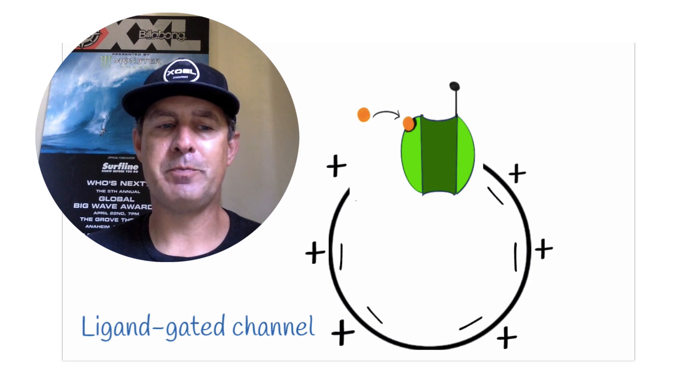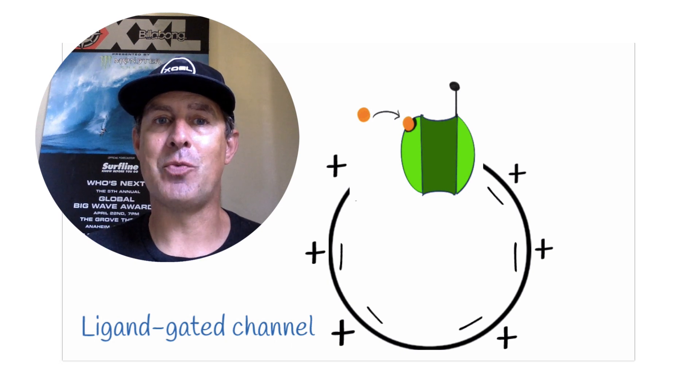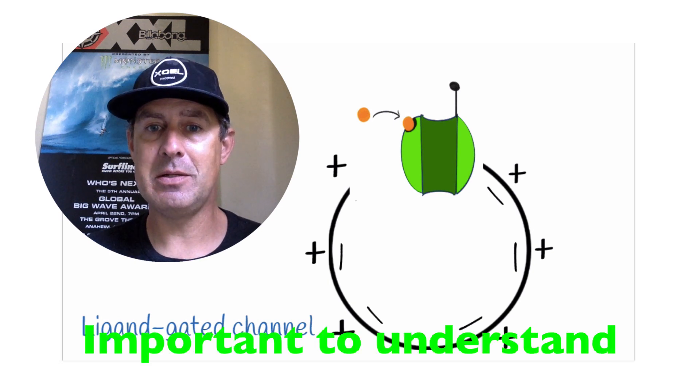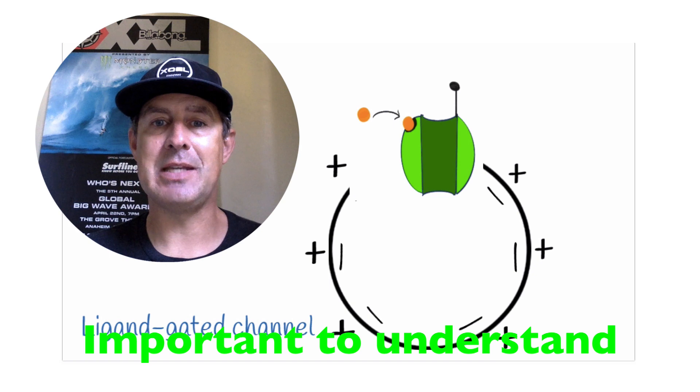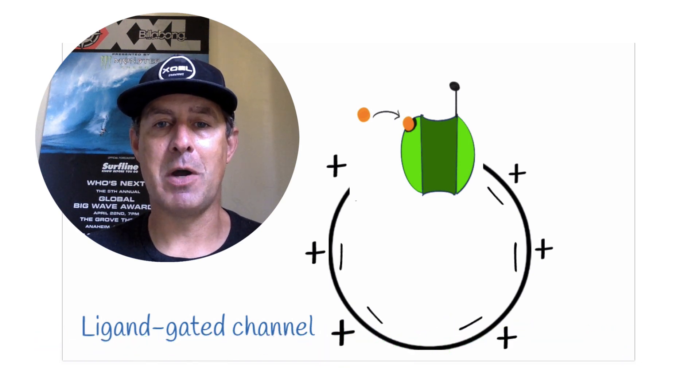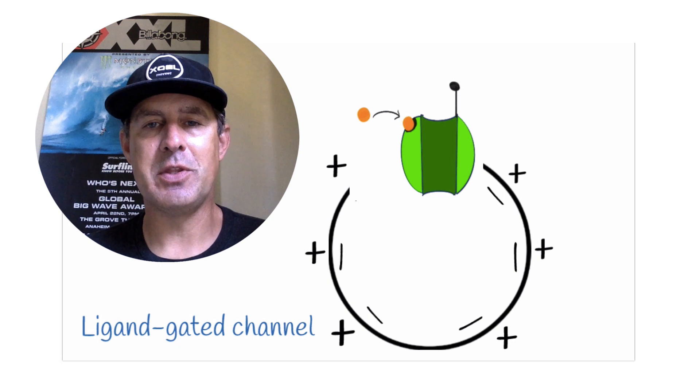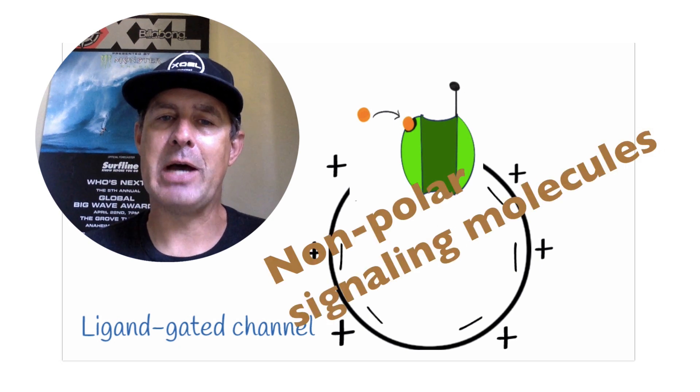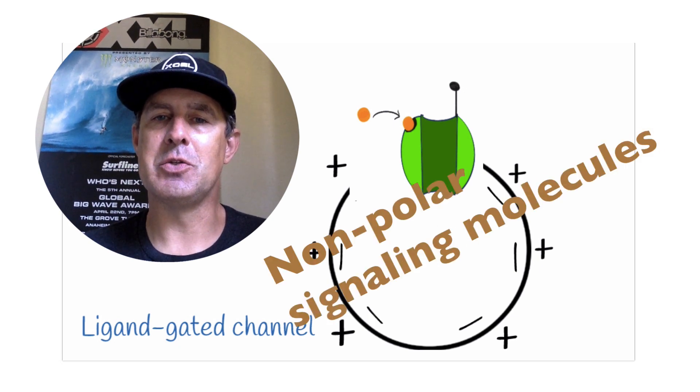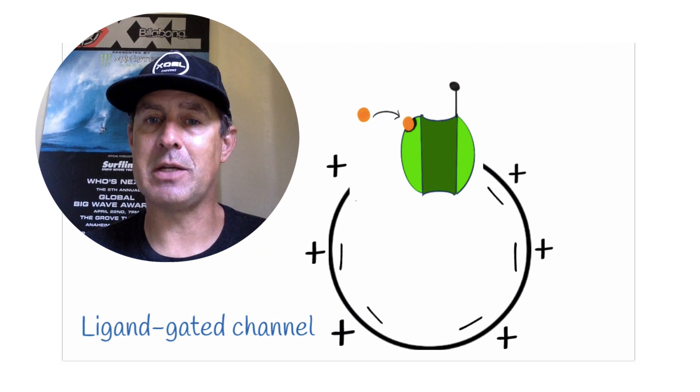And just for clarity, there are signaling molecules or ligands that pass directly through the plasma membrane. Those are lipid-based signaling molecules or ligands, and the receptor for those signaling molecules are within the cell. They are intracellular receptors that activate proteins within the cell. But we're talking about signaling molecules that bind to this channel protein on the exterior aspect of the cell.